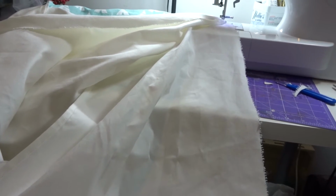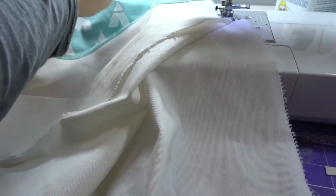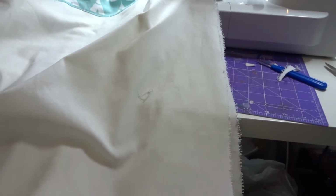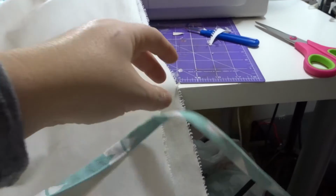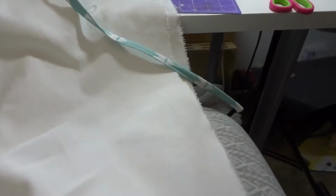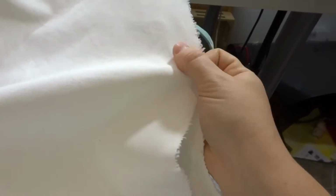So now I'm going to sew on the panel with the doors, and I've already sewn up until the accent fabric. So now I'm just going to sew the rest of the side, and this is when I'm going to attach my tie. And so all I'm going to do is, when I get down to the place that I want to attach it, about a foot from the bottom, I'm just going to take this tie and lay it flat like that and then sew it.